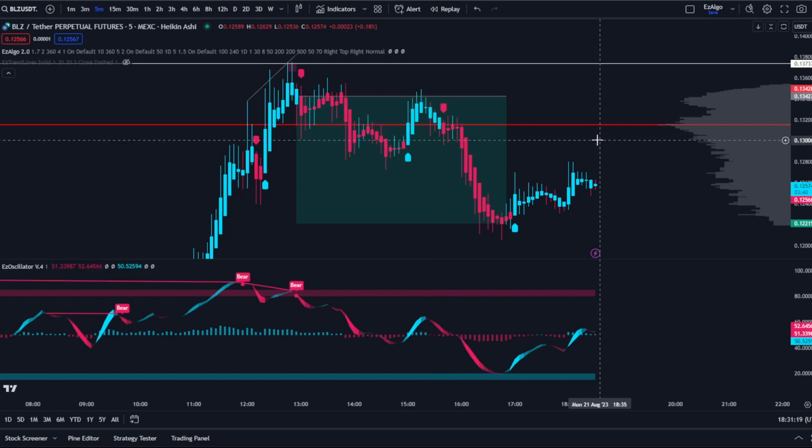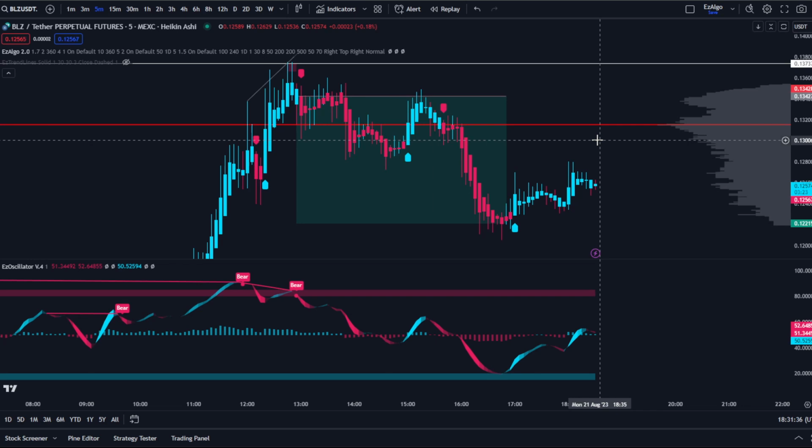When you see people posting 1,000, 2,000% gains, this is what they're doing. All right. They're catching swing failure patterns and they're holding the move. They're letting their thesis play out. If you get stopped out, you get stopped out, right? This is a higher risk form of trading, but it oftentimes reaps the highest rewards as well.